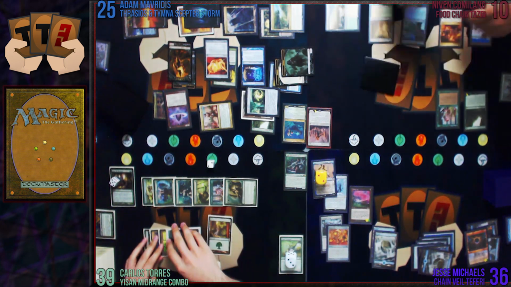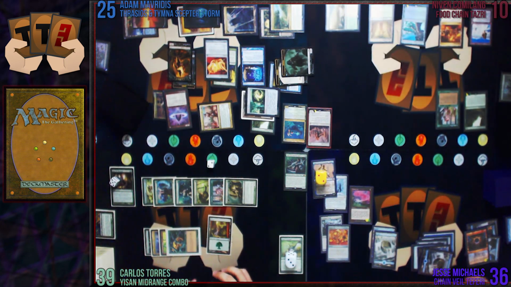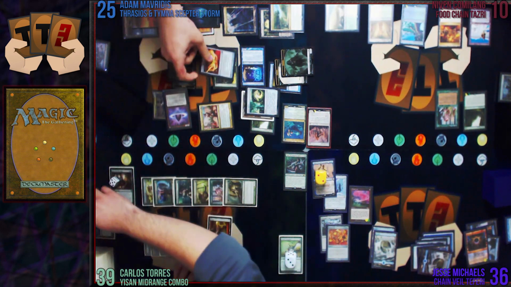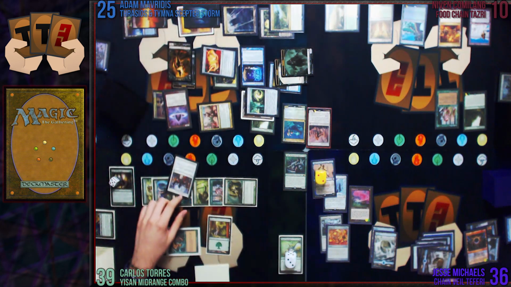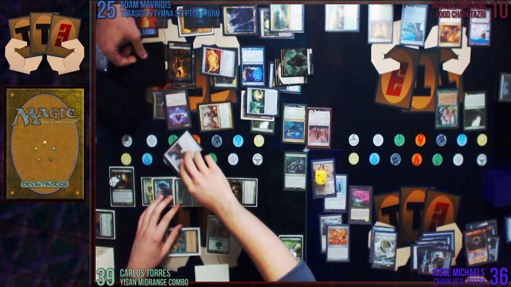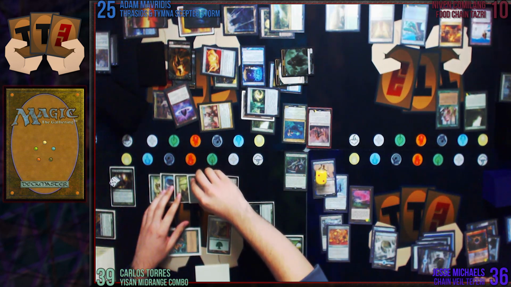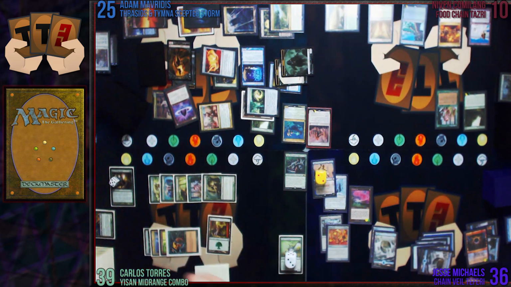I hope you're enjoying this game, Jesse. You mean the 3v1? It was time already that you received some of my pain, man. Oh man, yeah, you can go, Adam. Swords to Plowshares this thing now. Okay, I approve. So that happened when? On your end step. On my end step. Okay. Finally, I'm not the target of something.